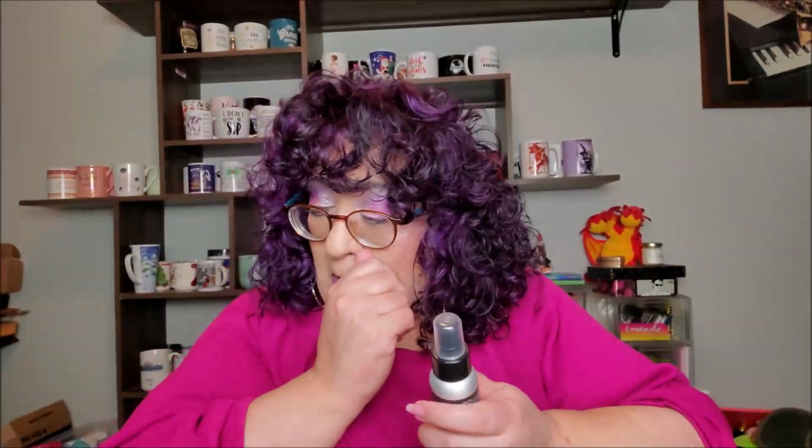All right, so this is the mister. Again, it's in metal. Do I need to shake well before using? This says sweet orange coconut. Nope. There's no scent on that. Tinted mineral sunscreen, broad spectrum 50. Okay, so this will be great for when I go out to do that. It'll be gone very quickly though. Unfortunately.